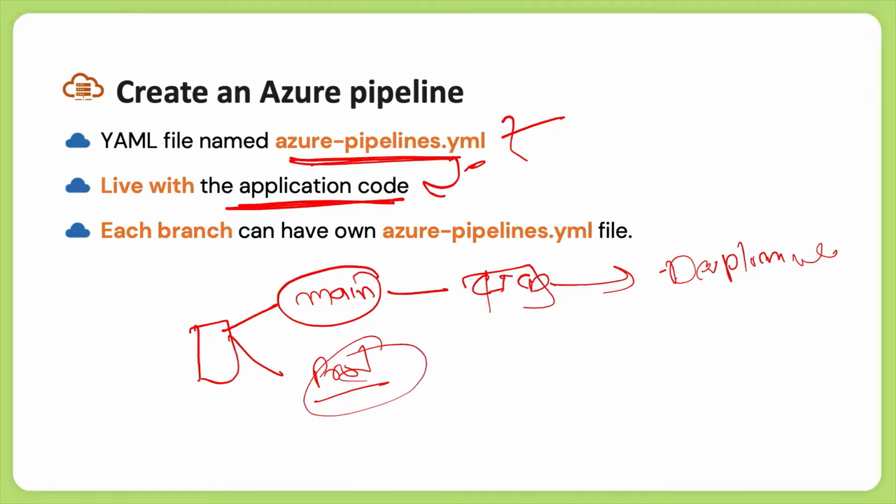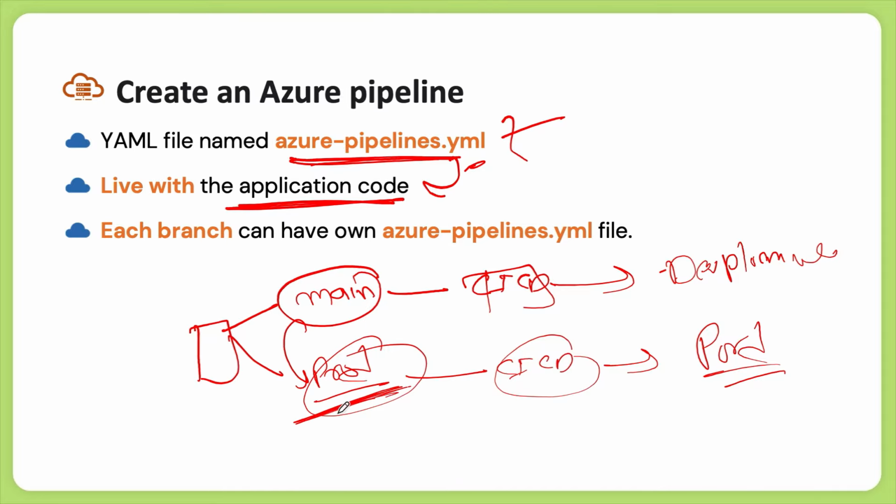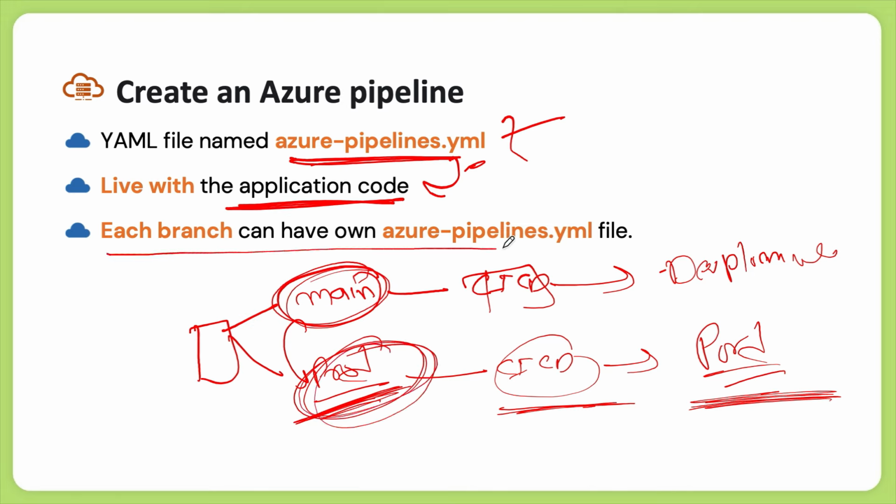right? We could have another pipeline, and this pipeline again will have the CI/CD. This will deploy our application in the production environment. So when we, let's say, merge our code in the prod branch, this is going to trigger this pipeline and deploy the application in the production environment, right? What does it mean? It means each branch could have its own pipeline. So this is what I mean over here.